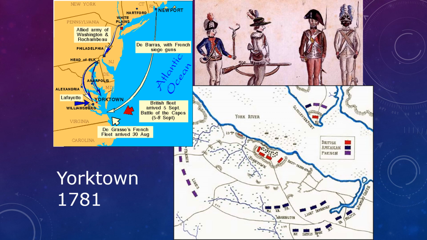But de Grasse, he's gotten this message, and he's down in the Caribbean, trying to protect French interests. And he says, you know what? Okay, I'll leave the Caribbean on my own initiative, and I'll go up there, and I'll try and hem the British in. I'm going to do it. I'll help you guys out. And he did.